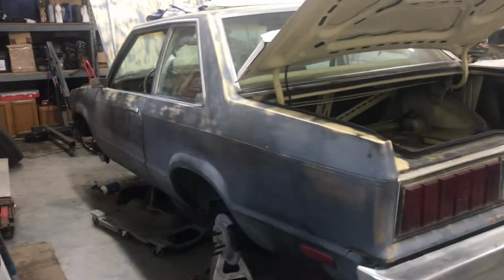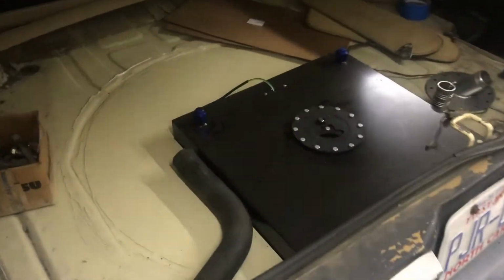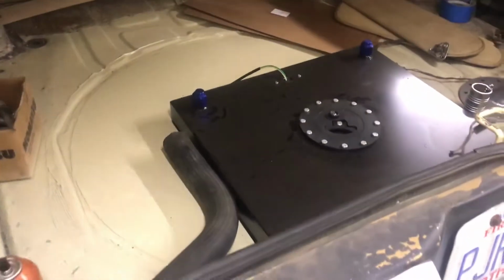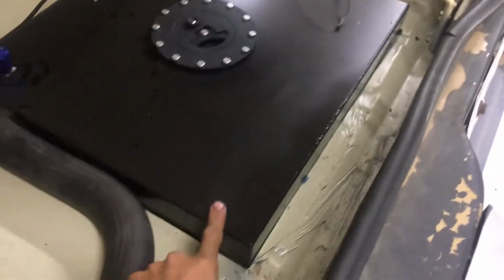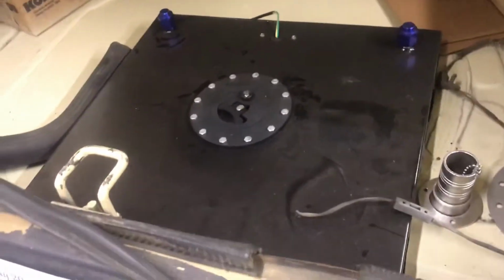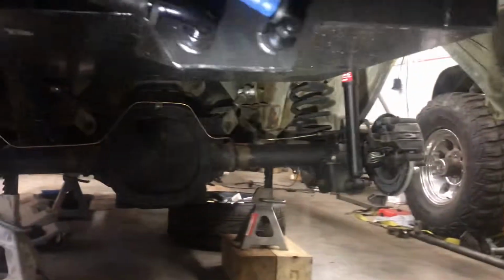Alright, little update on the Fairmont since last time I recorded anything on it. Got a fuel cell in here. I cut the spare tire tub out completely and then built a frame for it. I'll show you underneath. But this is just a cheap 15-gallon cell from eBay. Has some dash 10 fittings on it. And I got this boat filler neck and that thing. And we're going to do a little behind the plate setup. But underneath, fuel system's almost all done.